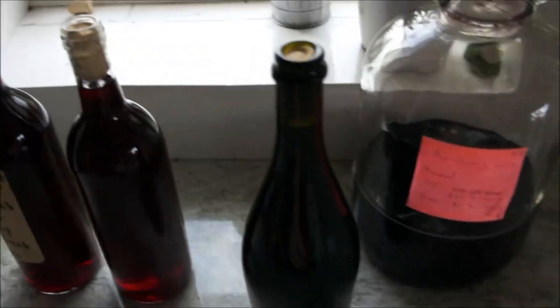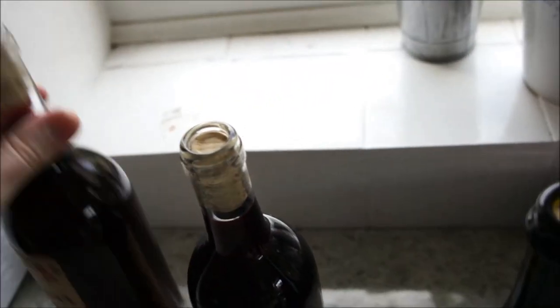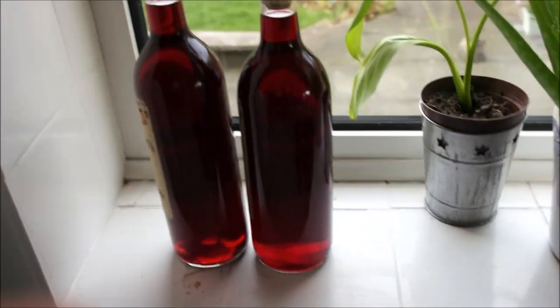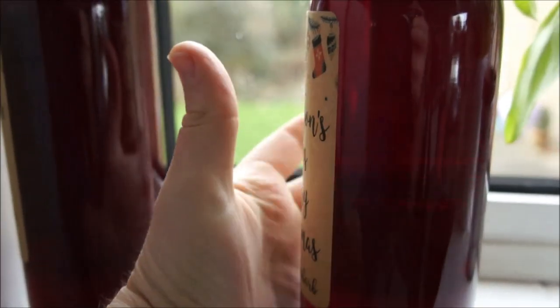I just keep mine as organic, as original as possible. I just make sure I'm using a sterile bottle. Everything's clean to start with. And you can see, I'll try and put my hand behind it as well. These are pretty much perfectly clear.